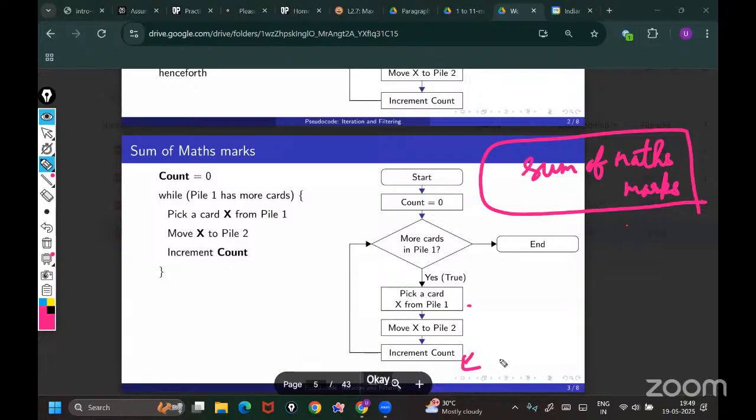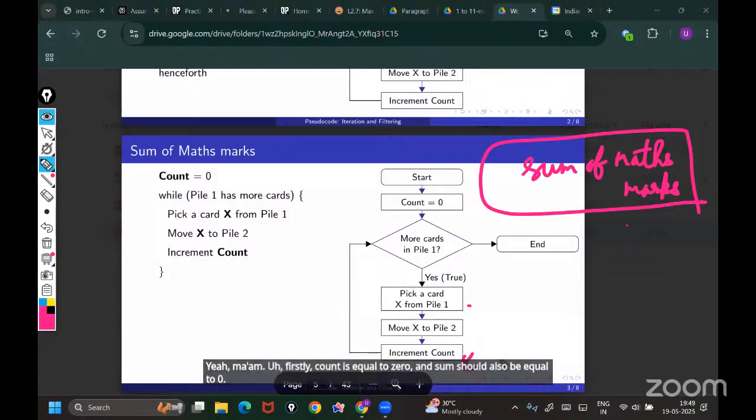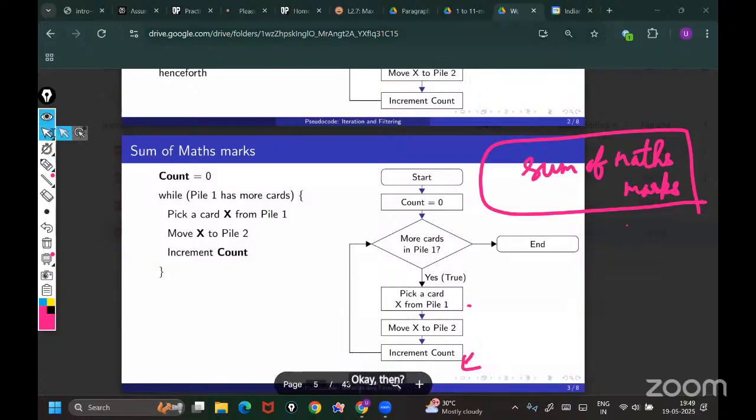Okay. So the sum has to be initialized first, right? Yes, ma'am. Firstly, count is equal to 0, and sum should also be equal to 0. Do we need the count for this? To count the number of cards.